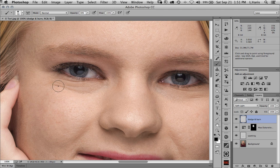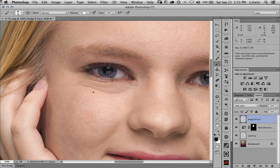And so the trick here is to use a brush at very low opacity. So I'll just hit 05 to get 5% opacity. I don't use flow to change the opacity. I'd rather use the opacity itself, okay? And to do this, this is very detailed kind of work, so it's really much more helpful to have a Wacom tablet.